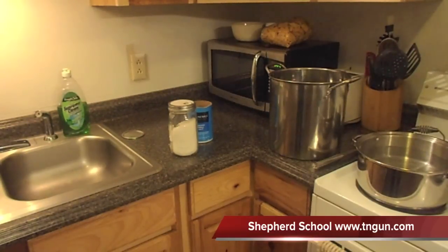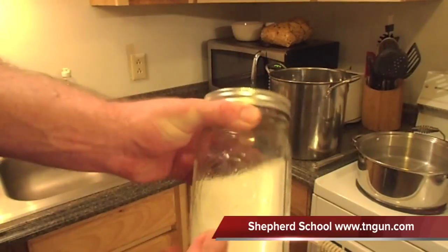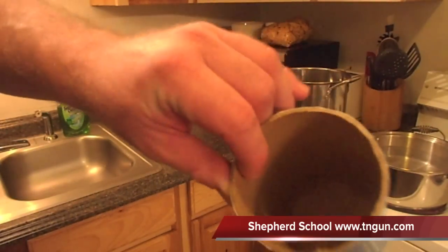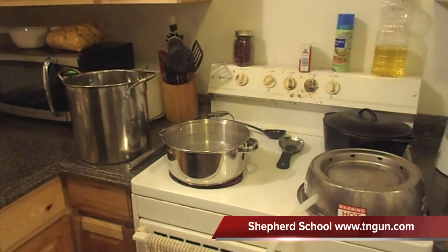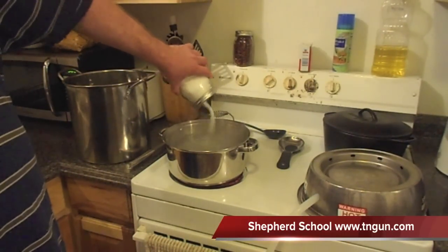Same with filters — filters may filter out particulate matter, but maybe not viruses. It might get bacteria, it might not get viruses, or it might not get certain chemicals or dissolved metals or those sorts of things. Today what we're going to do — you might recognize this, we just did a little mason jar tip using the top of a salt container. And so what we're going to do is something that I think most filters won't be able to do. Feel free to try this with your filter. We're going to dump in some salt and make some salt water.